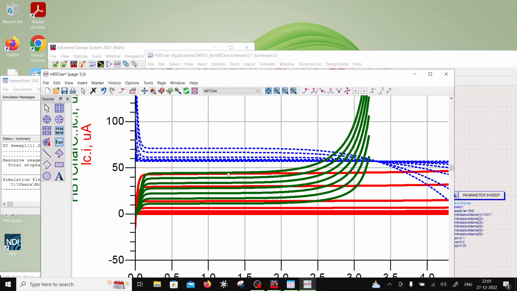So what you see is that the collector current is going to be constant. It will be beta times IBB, right? So this is going to be flatter. That means that the output resistance of the device when biased with current is going to be larger, right, in the forward active region. That means that if you bias it with a current source, you can get a higher gain out of these devices, right? Okay, so we will see what is the gain. It will be gm·ro only because it is a common emitter. So ro is large, so the gain would be large if you bias it with the current.